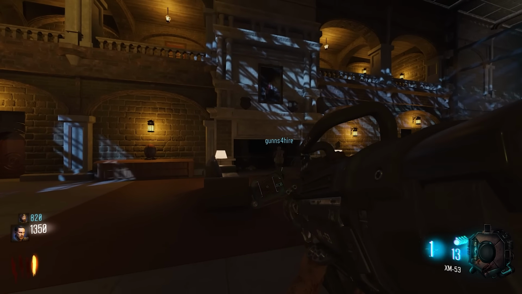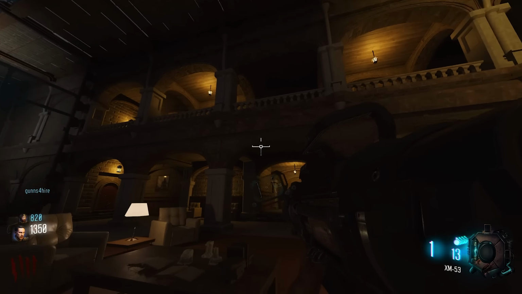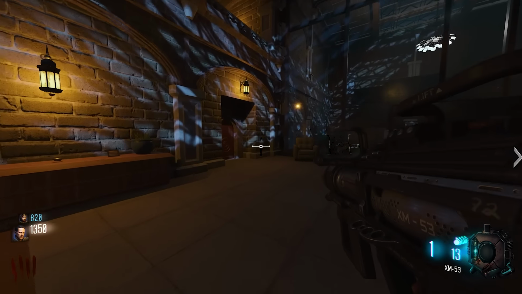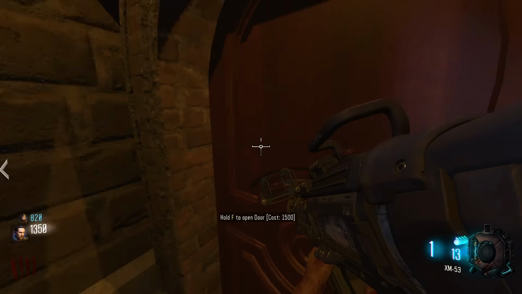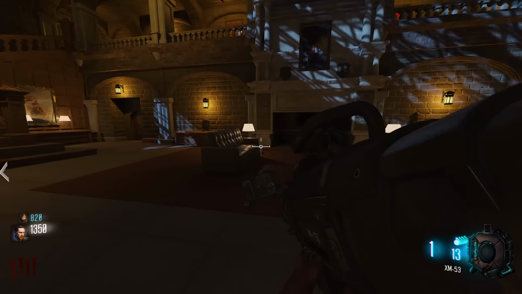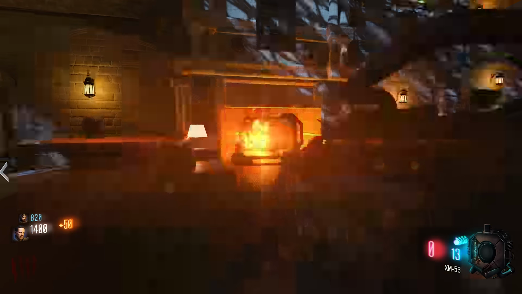So this map maker obviously has a good map making ability. This looks really good. Yeah. So these little doors, the extras, look great. Like this one here, 1500 there. There's a 3000 little door over there. Over here? Yeah, that one I think. Yep, 3000, 1500.